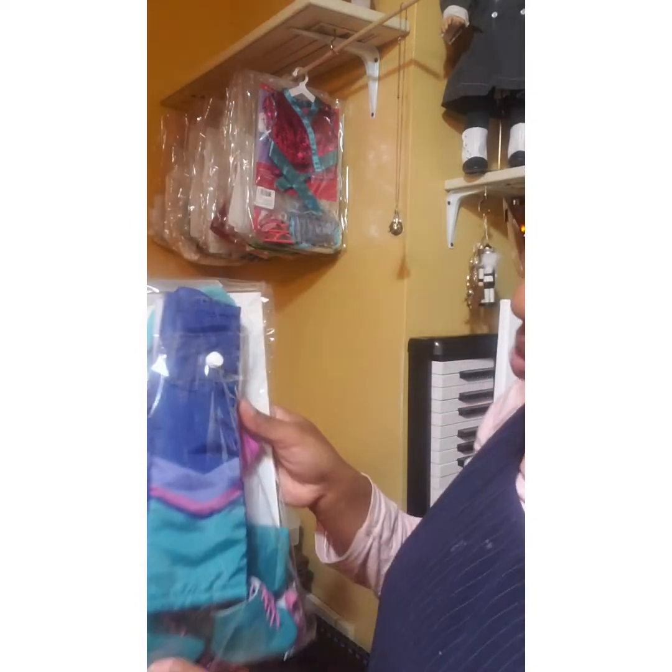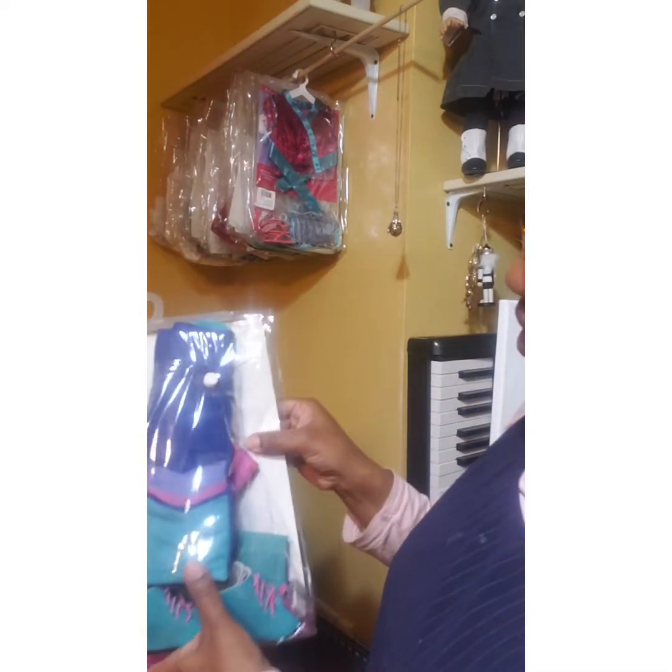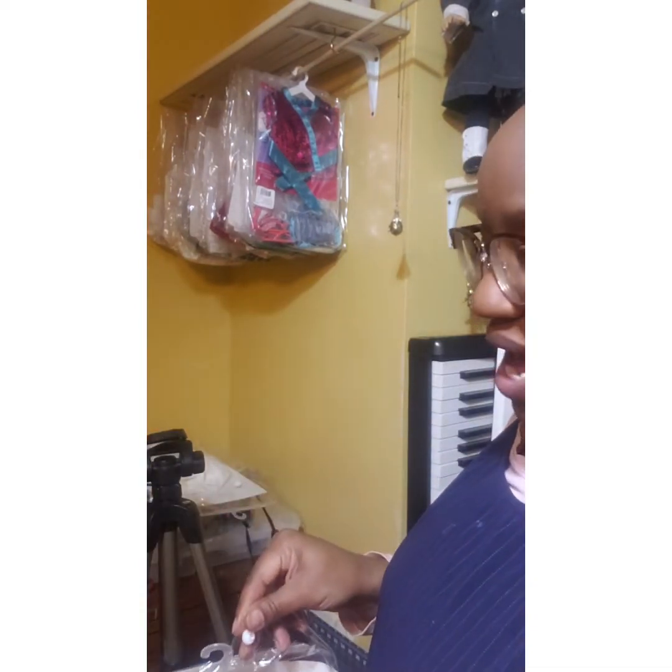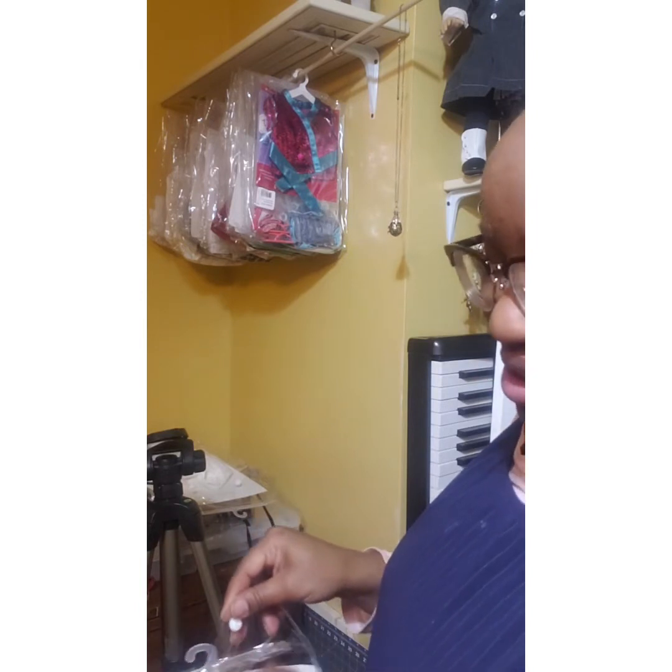Okay, so I have the cardboard insert in the back with the doll's name, which of course, like I said, is backwards for you. And then there's a slip in the bag, just like the other bags, where I will write out who these things belong to.